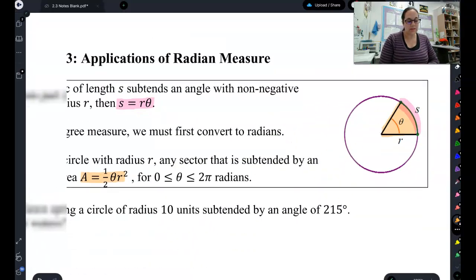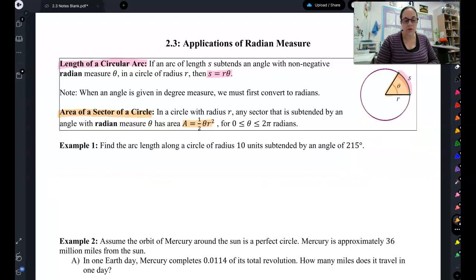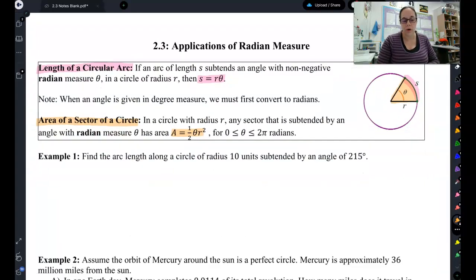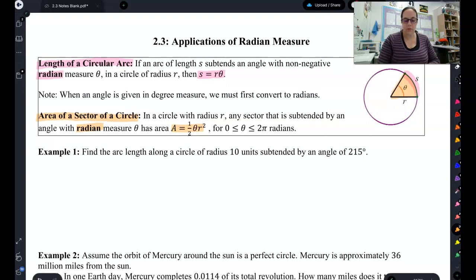So, length of a circular arc is your pizza crust. Area of a sector is your pizza slice. Now, these are the two equations we use for them. One other thing to note, R obviously stands for radius because we're talking about circles, but both thetas must be given in radian measure. These equations only work if your angle is in radians. So if your angle is given to you in degrees, the first thing you're going to have to look at is converting it. So understanding those two equations, let's try some examples.